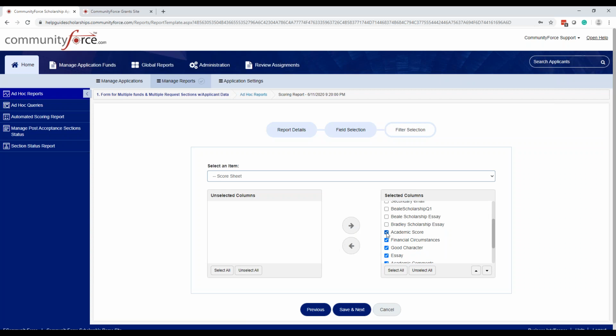And this is especially important if you've created copies of the same score sheet. Say you've got multiple scholarships, they're all using the same score sheet, but you need to see scores based on that individual scholarship. So you've got 3 score sheets and they're exactly the same. The questions are going to be exactly the same. This is when you need to use caution, because you're going to be looking at these names and you're not going to know which is which.